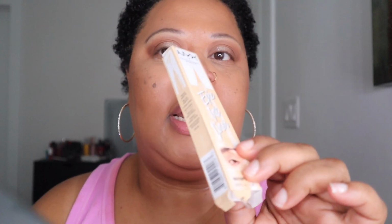Boom. And I got some new eyeliners too from NYX. Let's play around with those. So NYX recently released a neutral collection of their Epic Ink eyeliners, and they have like 5 nude shades, starting with the one that I got, which is Marshmallow, and then I got the next shade, which is Little Toasty. It's kind of a pinkish brown shade, and then they have like 3 other darker shades too, but these are the 2 that most intrigued me because I like me a good cream colored eyeliner.